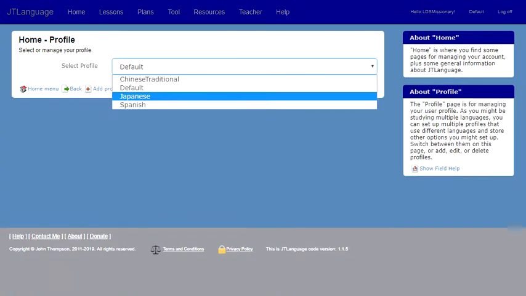If you click on the Select Profile drop-down menu, you will see your new profile and any other existing profiles you may have created, including the default profile created for you. To switch to a different profile, just come back to this page by clicking on the profile name in the title bar or by navigating to the Home Profile page via the menus, and use the Select Profile drop-down menu to select another profile.